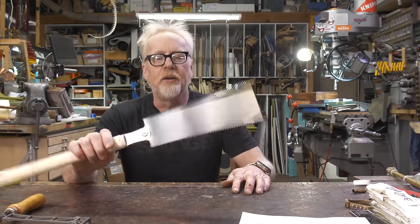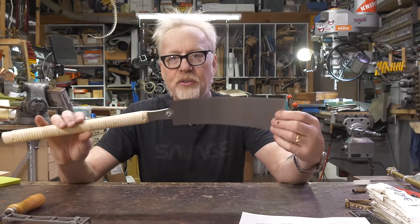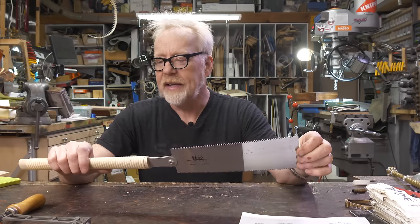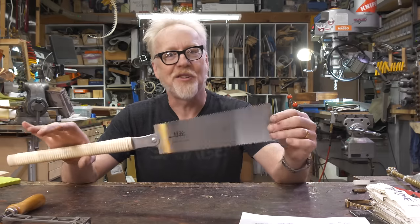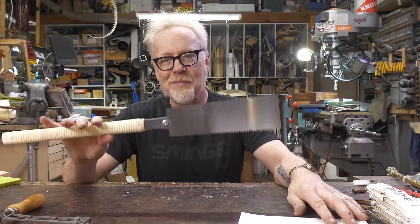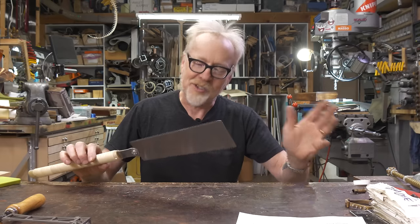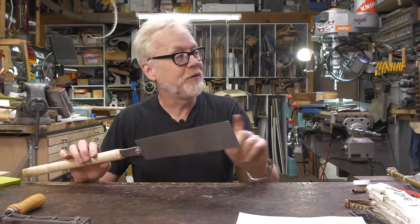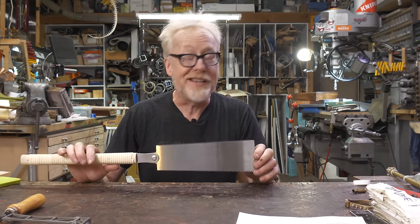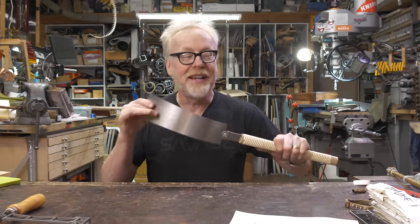The hand saw would without a doubt be a Japanese woodworking saw. I have been using these for 35 years, and the older I get the more I learn how to let the saw do its work — that the grip is a light one, that the relationship is one of attention, balance, and calmness, and not forcing. I haven't broken a tooth off one of my Japanese saws in a few weeks, which is pretty good for me. For me, all tool usage is a battle against my impatience.